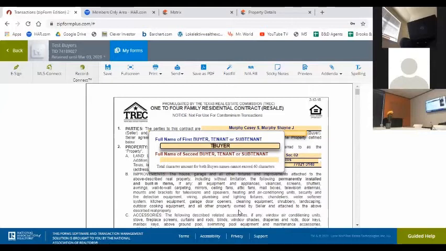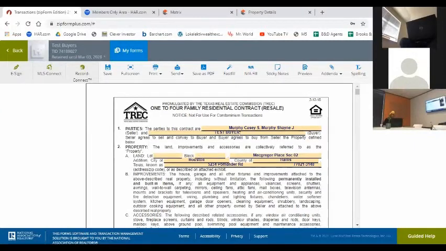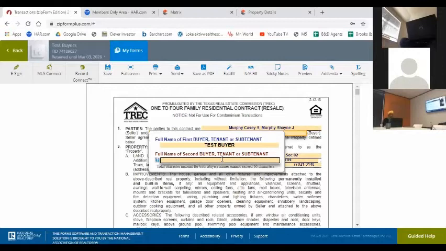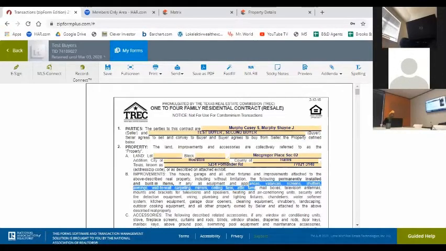Everybody following along so far? For the buyers, would that be full name as well? Yes. Full name, yeah, driver's license, full name. And if it's multiple buyers, you put whoever's name first, but it doesn't matter. All right, so once you have that, and then I put second buyer, just in case. All right, so those 2 names appear at the top.